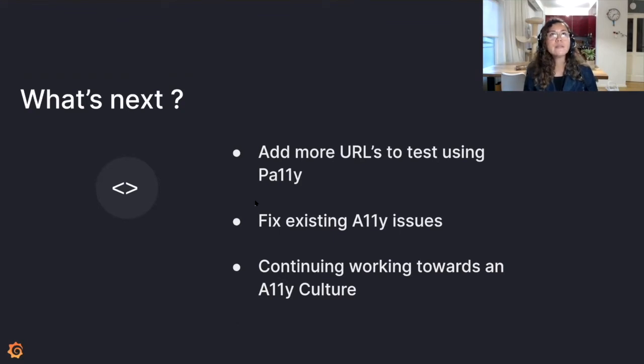Specifically, we want to add URLs for visualizations to test, because right now we are not covering many of them. So we are missing this part. Continue fixing accessibility issues. Continue working towards accessibility culture. Means in PRs, we really want to make sure that people are aware that we are working towards accessibility. So just have accessibility in your mind and put the lenses of accessibility on when you are reviewing a PR, because it is quite important.